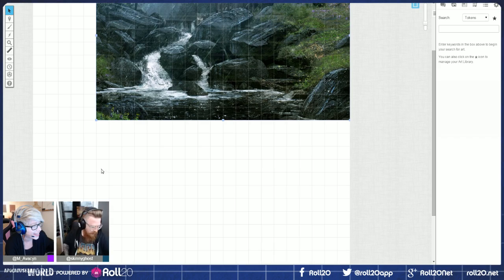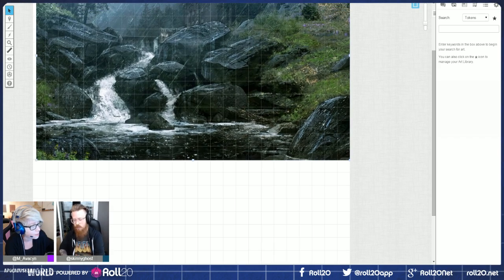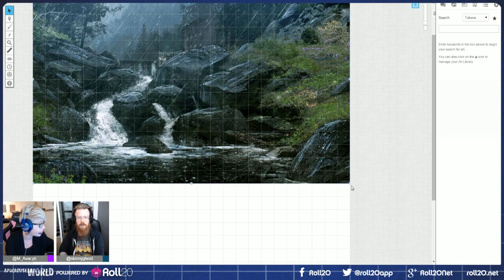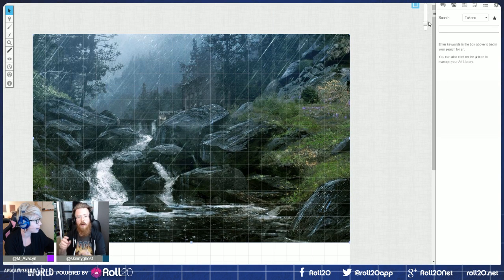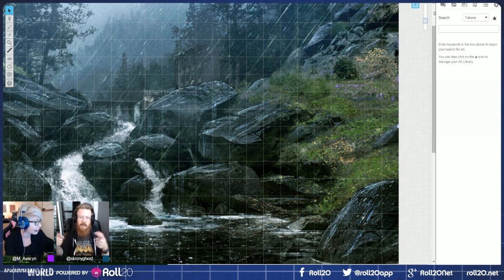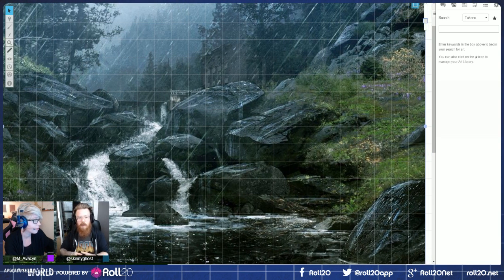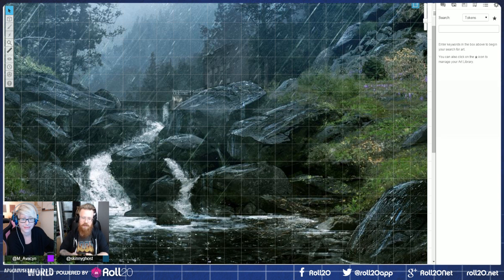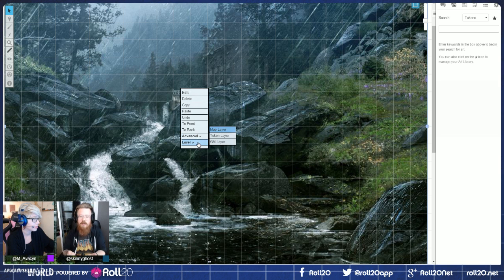The map layer is where you place objects that you want to draw on top of. So this would be like if you have a dungeon map and you want to draw on top of it to show where tokens are, for example, or you want to draw lines between stuff. It basically sets the layer up as your background, and you draw on top of it. That's the difference. The object layer is where you place the actual tokens. So for us, we probably won't be doing a lot of drawing on top of this stuff because it's not a map. It's just a piece of concept art.